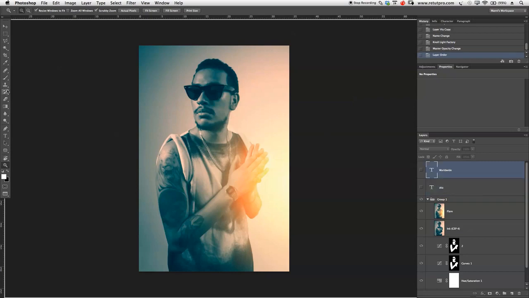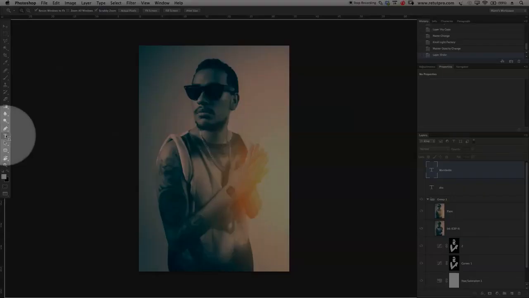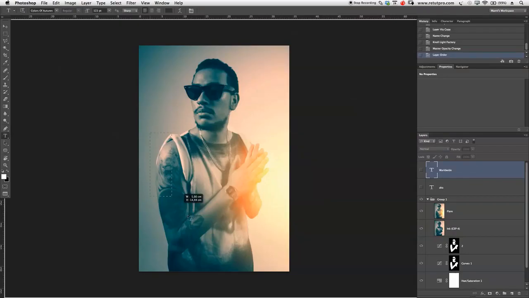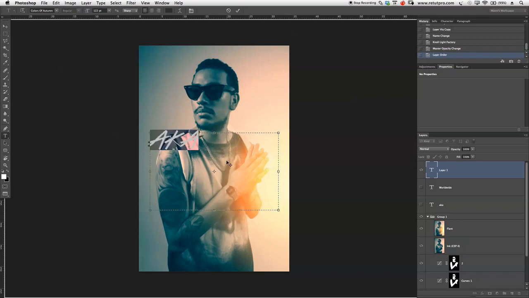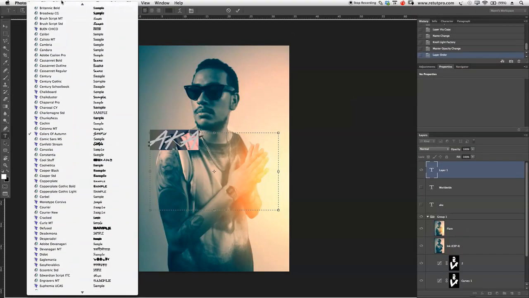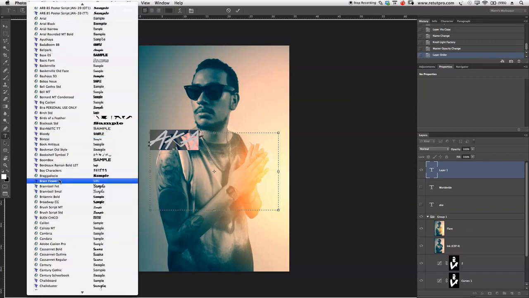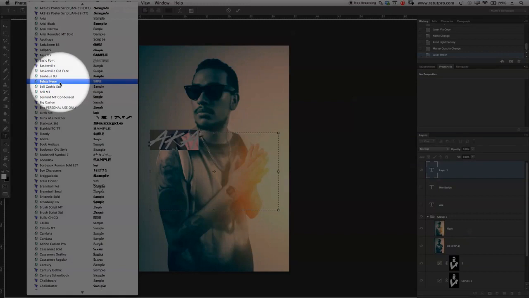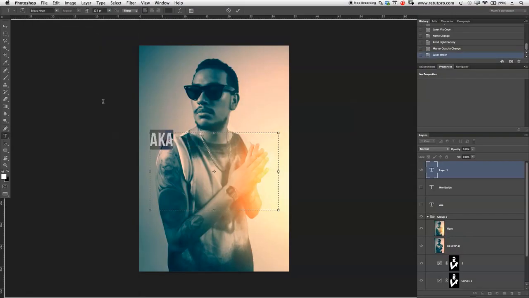So I'm going to go back here to my text tool on the left hand side, select your text tool. First of all, I'm going to just make a random selection around here and write his name, aka, which you can already see is on a different font. So I'm going to keep it to aka, select all of it with Command A, and then we're also going to go up to our text types, and I'm going to search for the first font name, which is BBAS Neue. Okay, I'm going to select that. As you can see already, we have selected that.